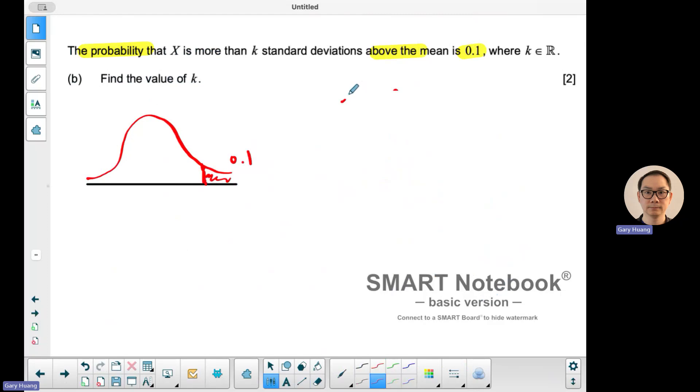So if you want to use the mean of 10 and a standard deviation of 2, then you can do an inverse normal with 10 and 2. But then the answer you get is the x value. It's not how many standard deviations away.